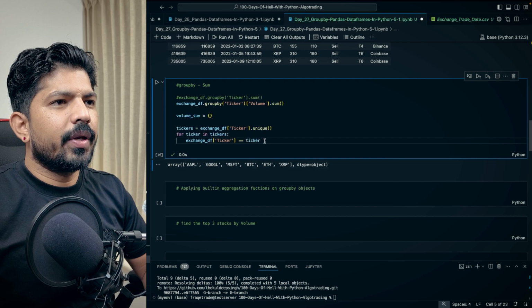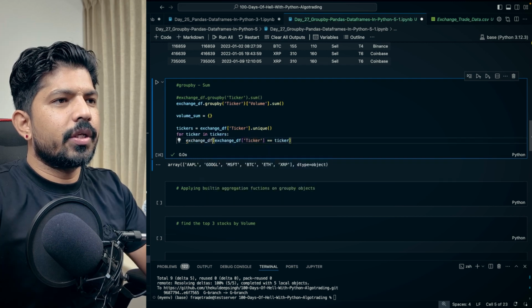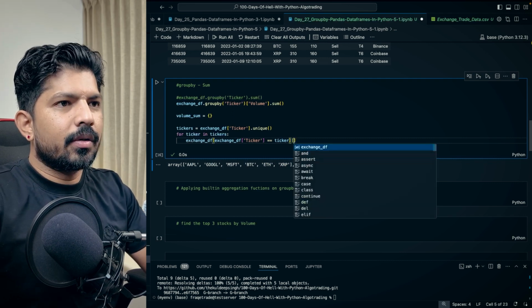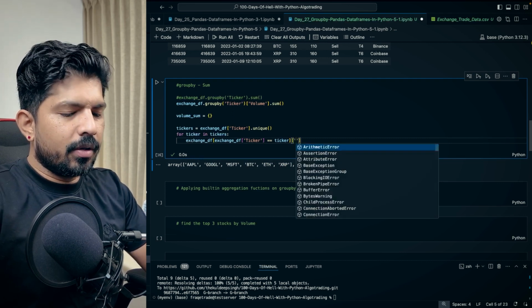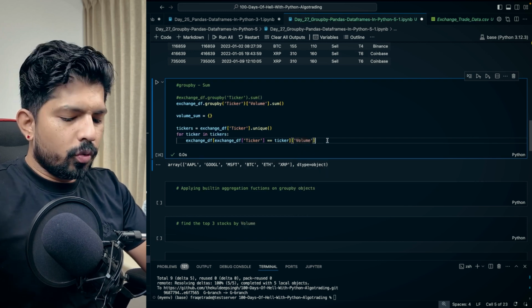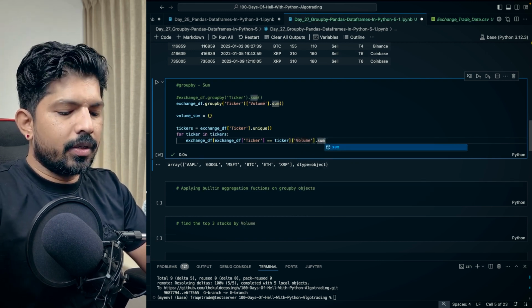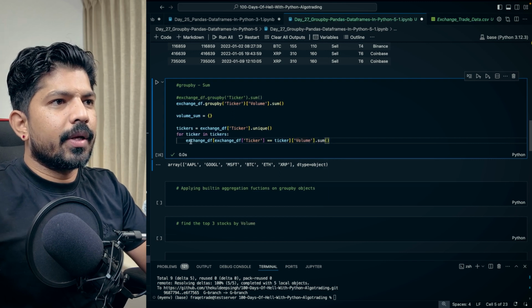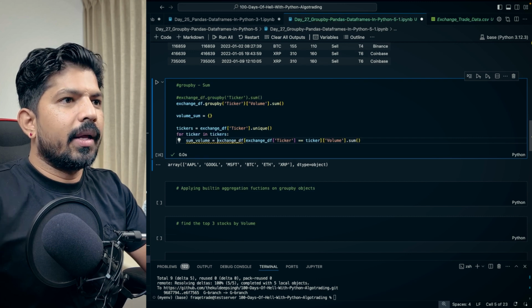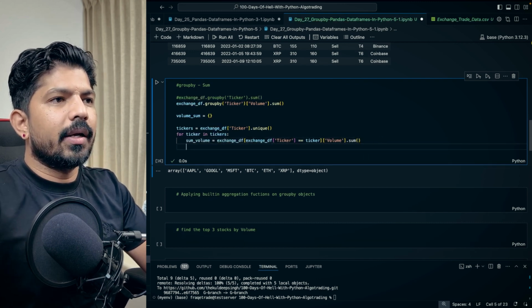And then we can find the volume here, and now we can apply sum, right? So here we can say sum volume, and then we can store that in the dictionary.